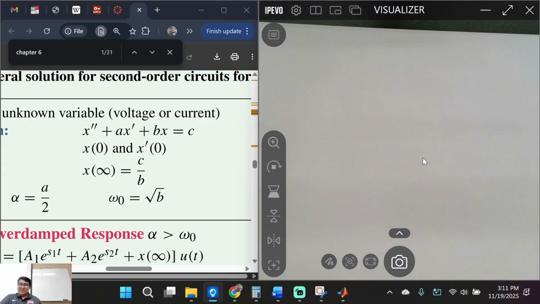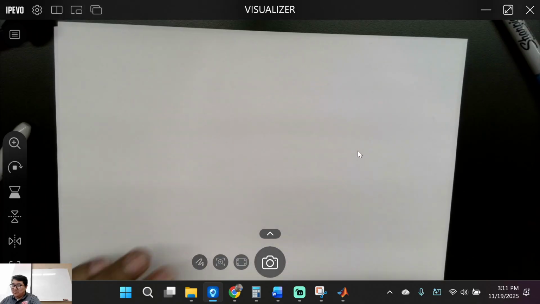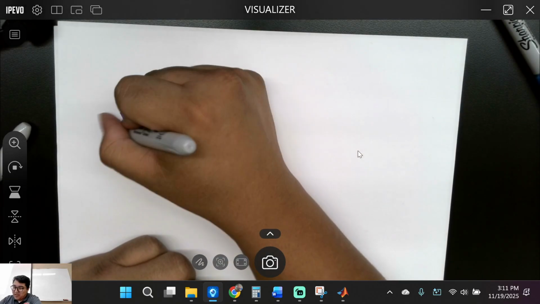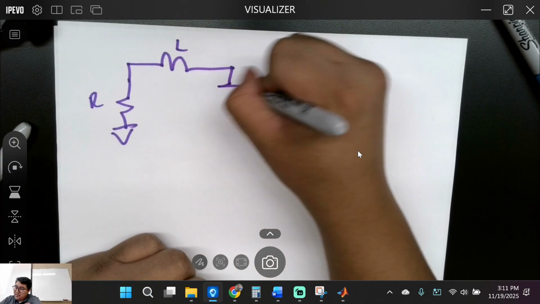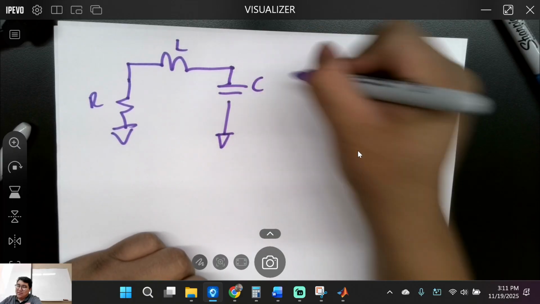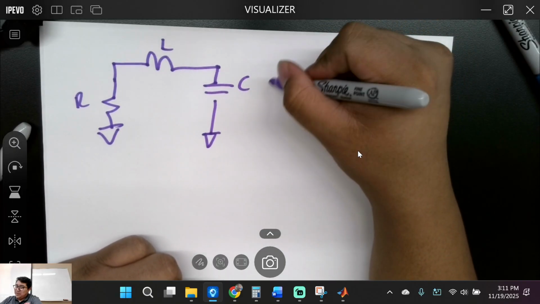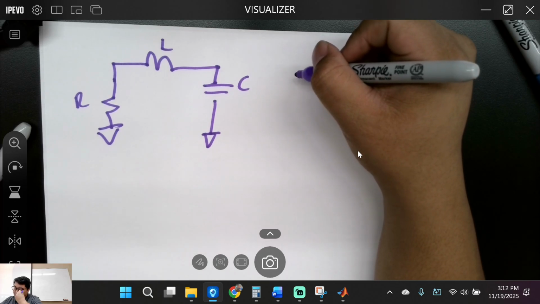Okay, let's do this. Because I don't want to waste more time. I want to do more math. What do you call it? Proving RLC, okay? So this right here, let's see. How do I want to do this?